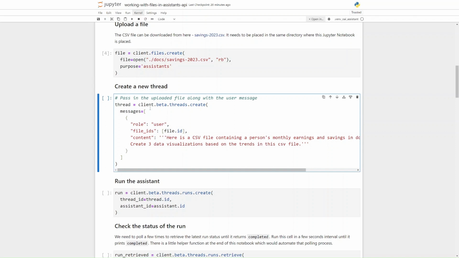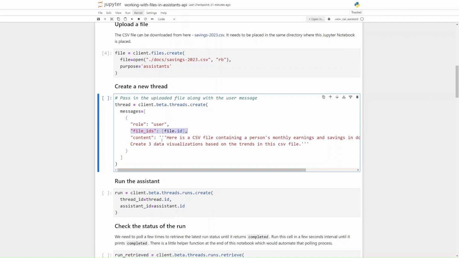So here we'll create a thread using threads.create and pass in the messages array. We'll pass one message, a user message. And here's the important detail. We're passing in the file ID of the file that we just uploaded.